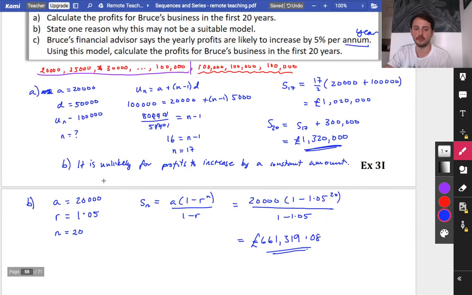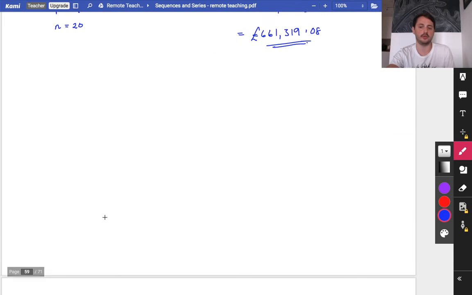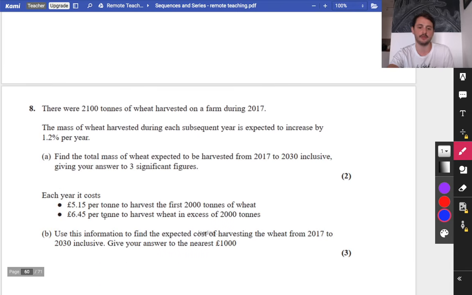Okay, so this one was arithmetic, this one is geometric because each time it is compounding, it's multiplied by 1.05. Should remind you of compound interest, where you would have the start amount and you multiply it by the percentage multiplier, which is 1.05. That does increasing by 5%. So if you want, you can have a go at exercise 3I now, but I'm going to go through and do 4 exam questions that are all new spec exam questions.